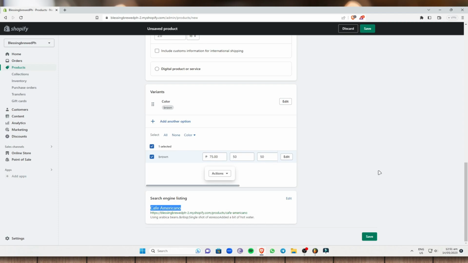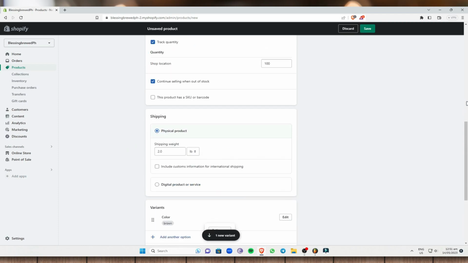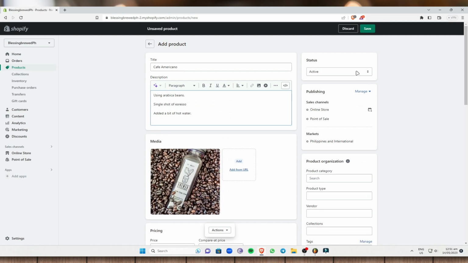So next, all you want to do is scroll up, and of course make the status active for you to publish it automatically. As you can see, the publishing, you can actually click on manage right here, and you can manage sales channels or manage markets. So for now, I'm not going to do that, because you can see the sales channels are very good on my part.